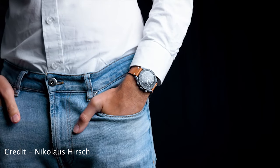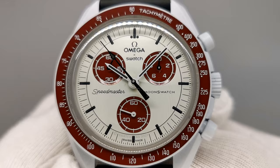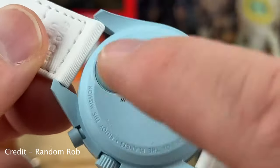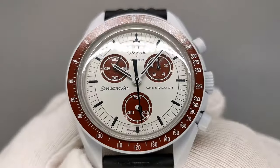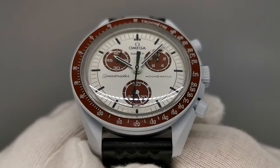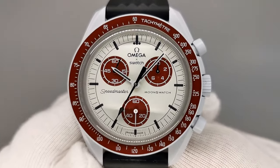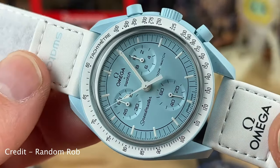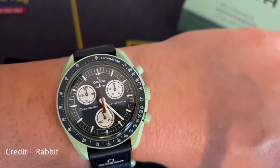If you buy a Moon Swatch because you simply want an affordable Speedmaster, you've got it all wrong. It simply isn't going to give you any sort of satisfaction. Functionally, the Moon Swatch doesn't come close to the Speedmaster. You don't get it wet, knock it too hard, or even close the box that it comes in against the crystal. It's inferior in every single way to the Speedmaster, and it's not even close. Physically and mechanically, the watch is bad — plastic case, plastic crystal, cheap quartz movement, and plenty of cases of the watch failing way before it should.